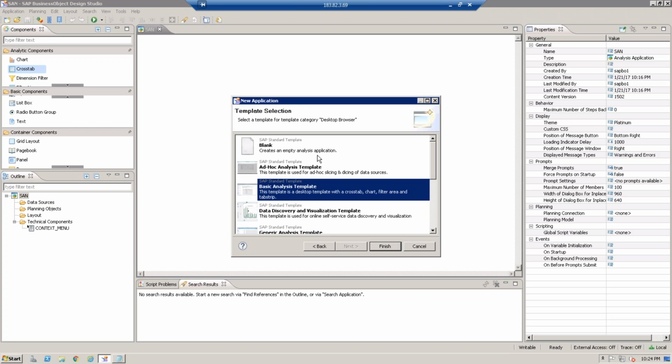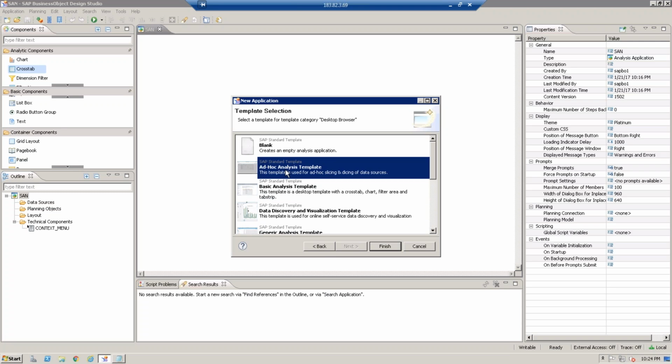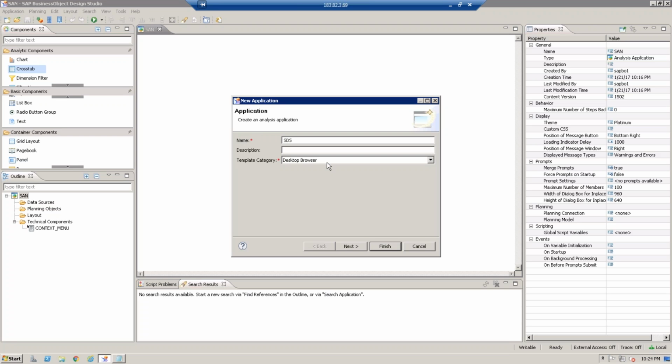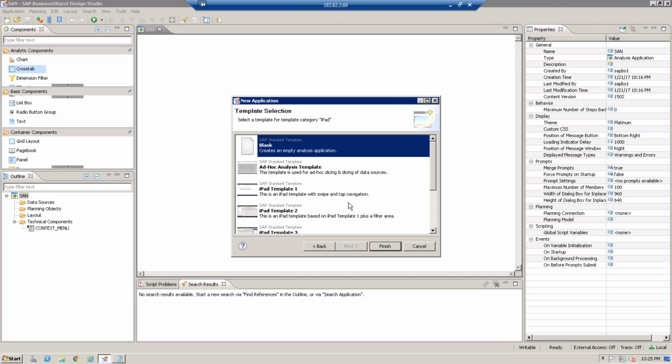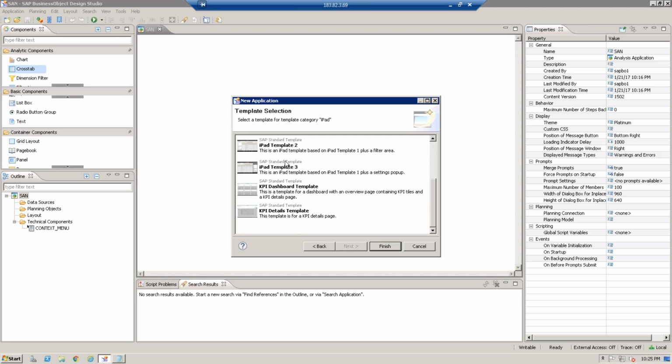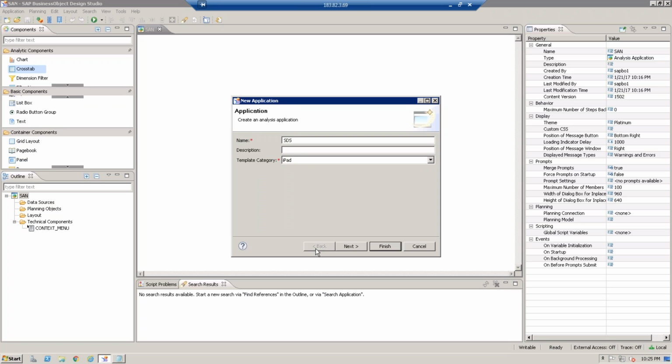It allows you to reuse or build your application on top of the existing templates. These are a few of the templates, and they will be based upon what you have selected, desktop browser, iPad or iPhone. If you say iPad, you see iPad template, KPI apply, iPad template 3. There will be slight minor changes between the templates.